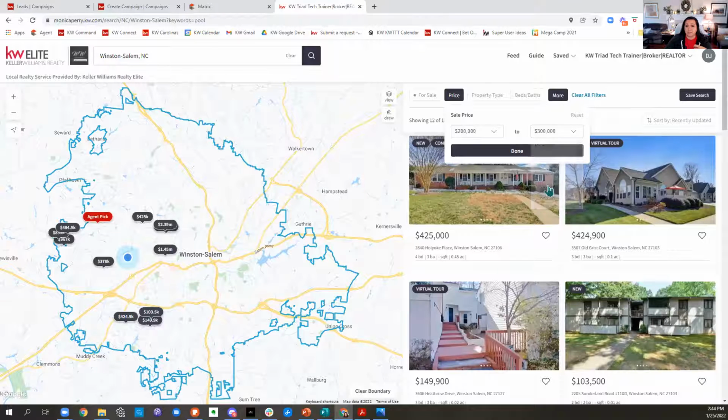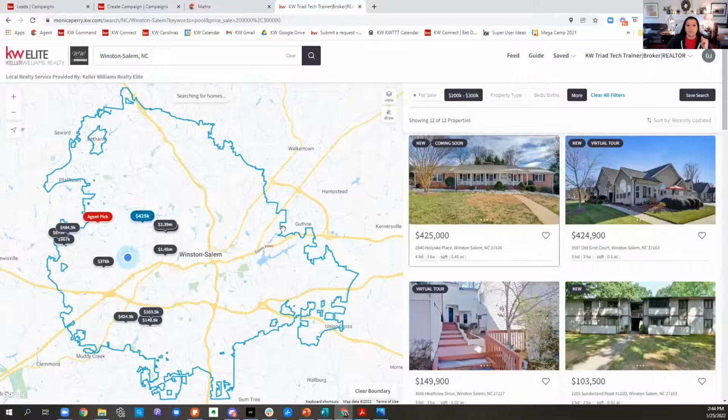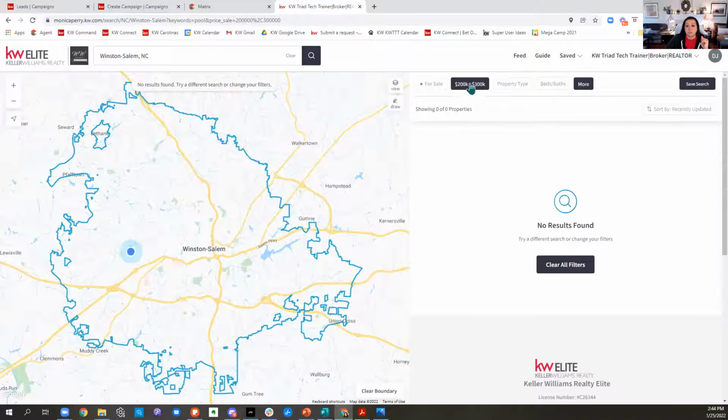I don't like that they did this in those price ranges, but I'm just giving you an example. Then you could run an ad that says, why rent when you can buy? Average rentals in this area are $1,500 a month. And for $1,500 a month, you could own one of these homes. That is a great ad.